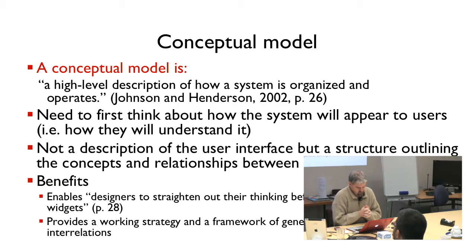So one of the most important things, though, is to build a conceptual model. The conceptual model is really a high-level description of how the system is organized and how it should operate. You need to think about how the system appears to the end users. It's not just a description of the user interface, but the structure underlying the user interface. The benefit is that by building a good conceptual model, it makes it much easier to design forward from there.